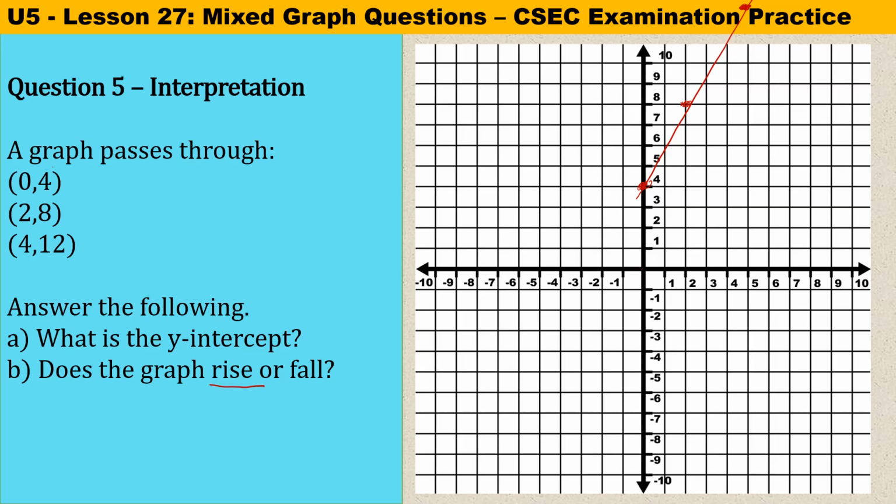there you go. So now that we have connected our dots, you can see that our y-intercept is at (0, 4) because that's where the line crosses the y-axis. So your y-intercept is 4. Does the line rise or does it fall? It rises because each time we enter a point, we realize that we are going higher up on the graph. And that tells you that the line is rising.